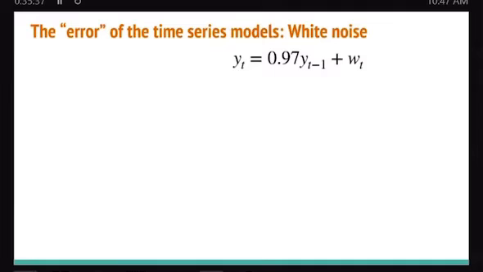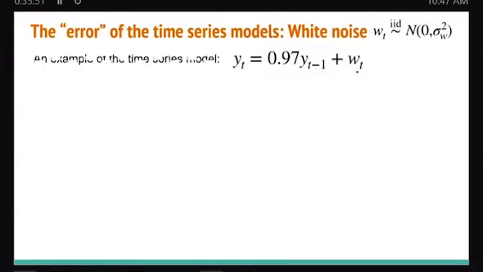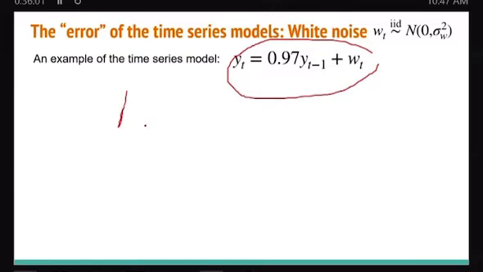So I want to come back here now. I particularly want to talk about the time series model, and I want to talk about white noise. If this is a time series model, it is called an autoregressive model of order 1. AR, autoregressive, what does it mean? You're going backward, you're relating. Order 1 means relating what happened now with what happened in the immediate past. What happened now is YT. The immediate past is YT minus 1.